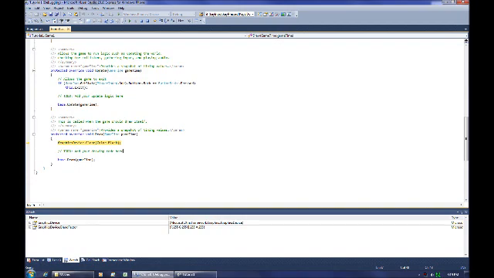Another thing that's useful within here is commenting stuff. Forward slash is how you comment something. And to do a multi-line comment, you can do forward slash star and then star forward slash to end it.